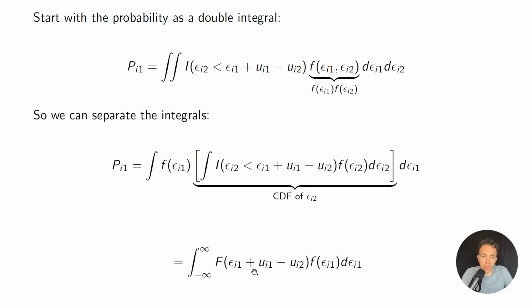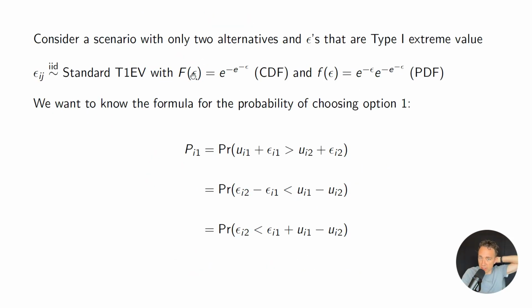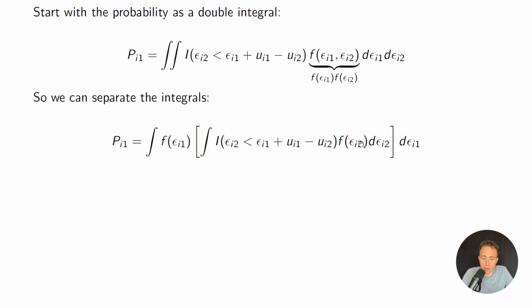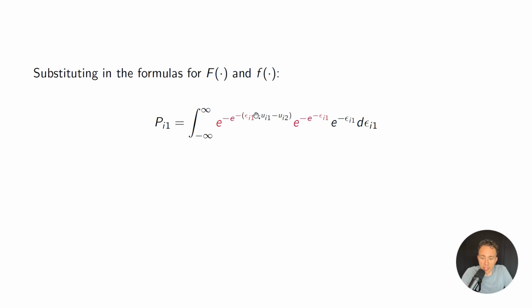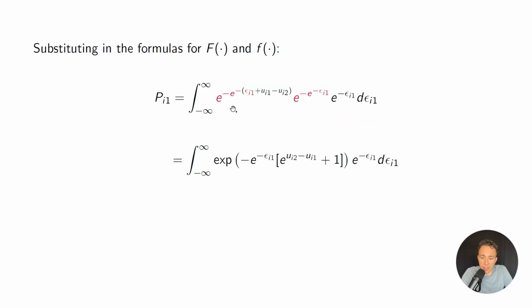Now let's apply the functional forms for that CDF from the first slide. So we know that the CDF has this particular functional form and the PDF has this particular functional form. So if we apply that, then we can get this expression, which doesn't look particularly intuitive, but we can do some algebraic manipulation. So you'll notice that we have some like terms here with this e to the negative epsilon in two different places, and we can express that in this way. So we've taken these big e's here and we've turned them into an exp just to make the notation a little bit easier.